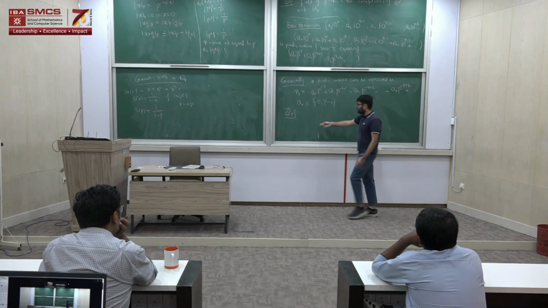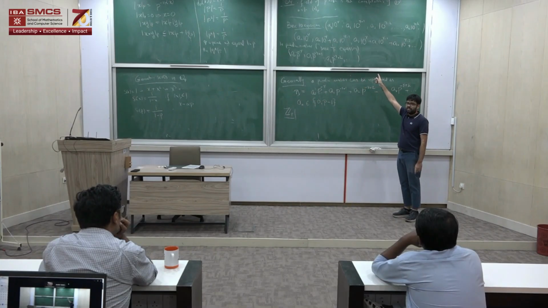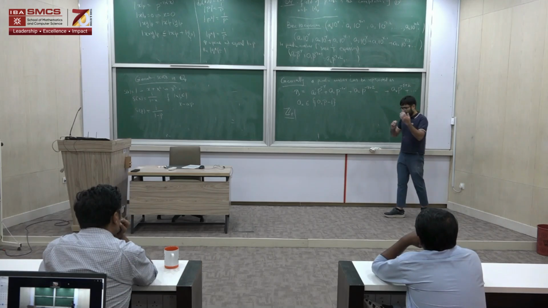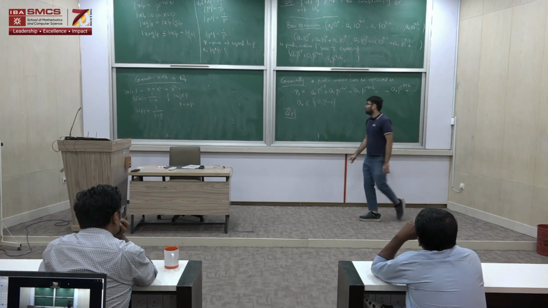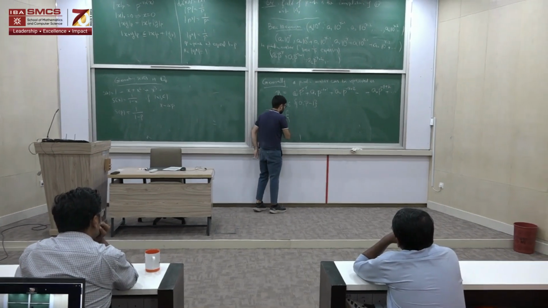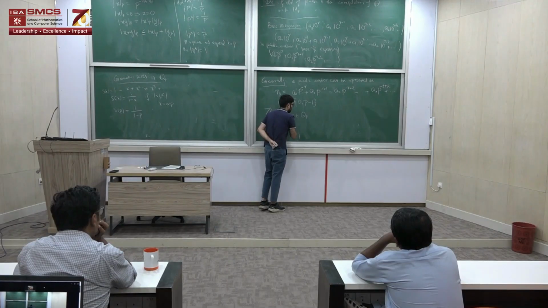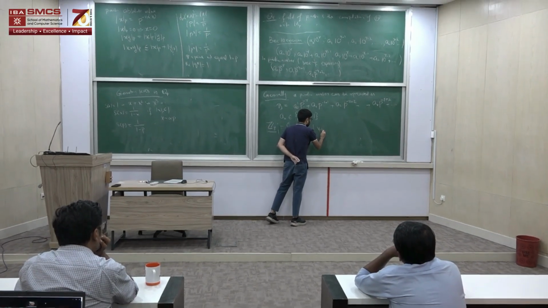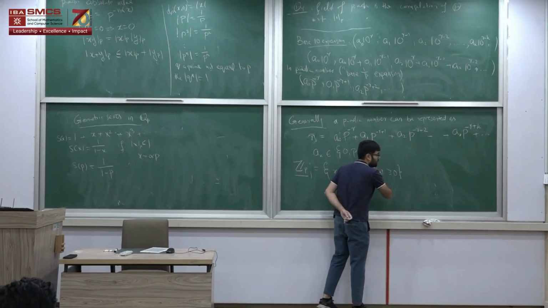So there is a set, Z_p, and it is very easy. In this case, the valuation takes values in integers, except for that infinity business. So I can separate out the part in which the valuation is positive. I can define it as the subset of x in Q_p such that v_p of x is greater than or equal to 0.